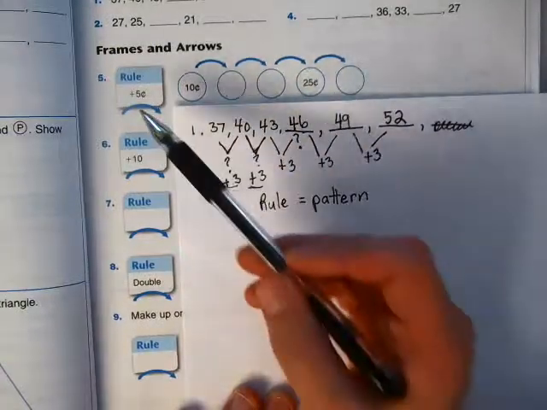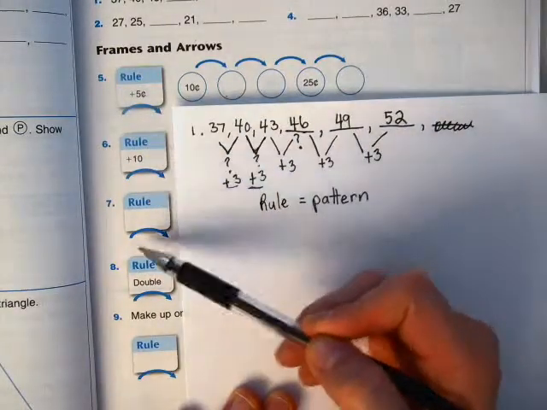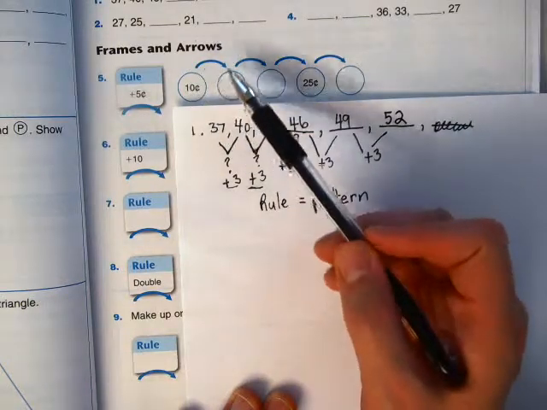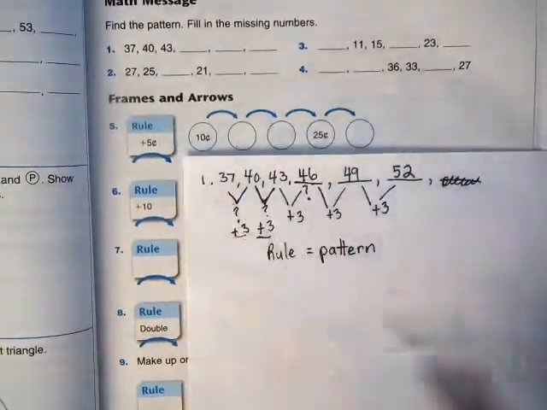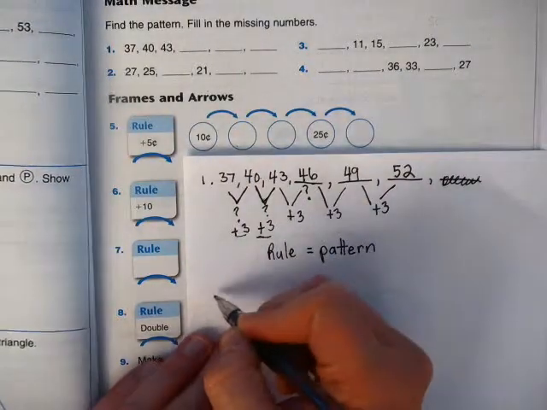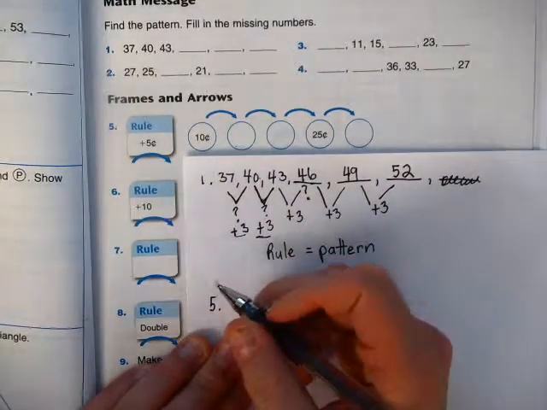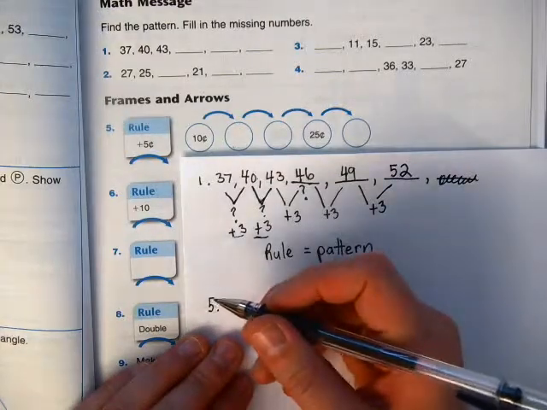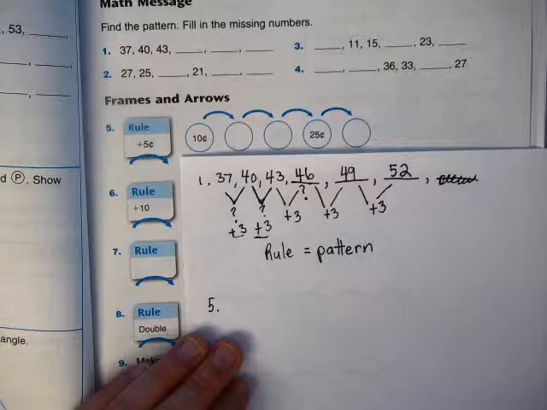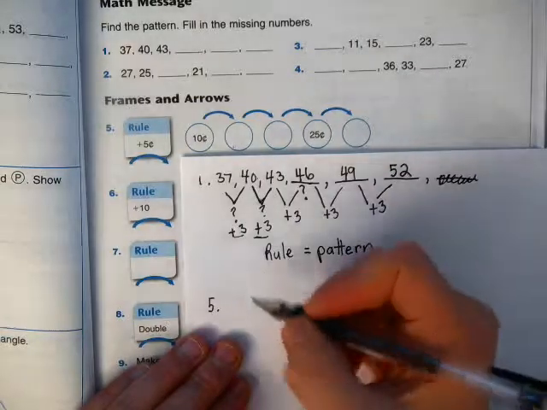Now, in these ones, these arrows are all the same. There aren't any strange changes that happen. They're all solid arrows. You go from this one to this one. Who knows what our pattern is? Could you raise your hand if you know what our pattern is for number 5? I'll give you a hint if you're not sure about the pattern. I would have you looking right up here at the screen so that you could find the pattern on your own. And what is the pattern?